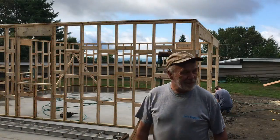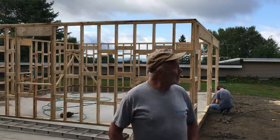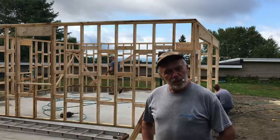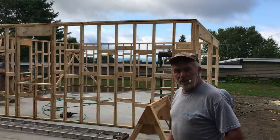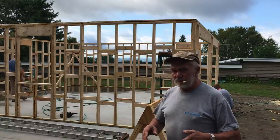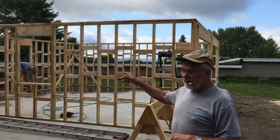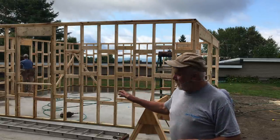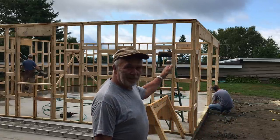All right, so we got rained out yesterday. We got maybe half a day put in. Looks like a nicer day today. We're putting bracing coming down in all corners to tie this off because we're using shiplap. Shiplap doesn't have any strength this way, so that's why even putting all the blocking in has helped a lot. But we need to have that bracing coming down.